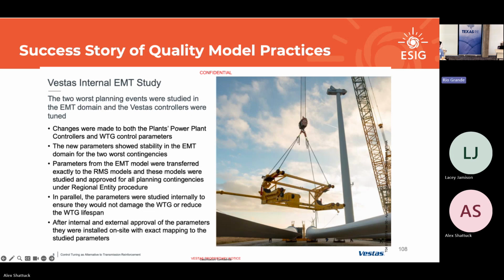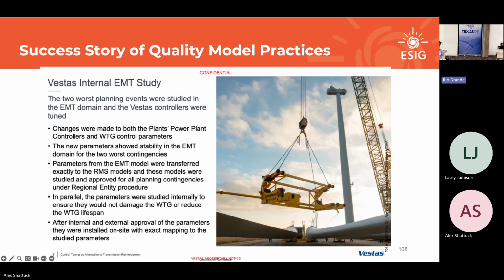And that was an iterative process a couple of times, because the first two of our simulation or our tuning solutions caused problems for other contingencies, right? So a couple of iterations back and forth between the mapping, we were able to get there. But that was only possible because there was an ability to map back and forth. And we cannot do this in a generic model or without EMT specifically. Could not have done this without the EMT.